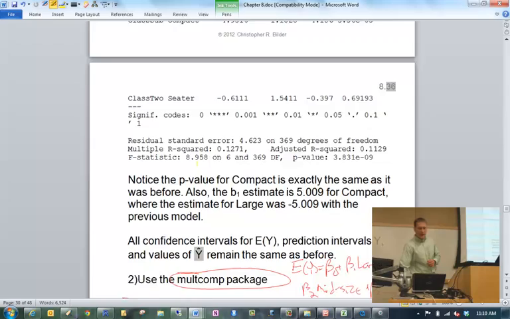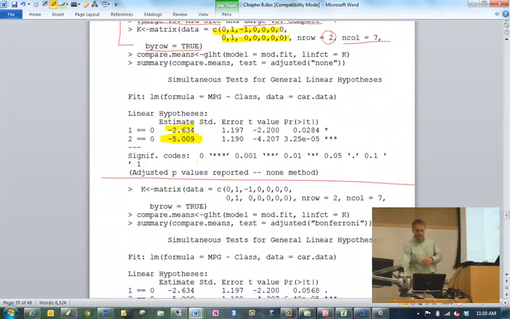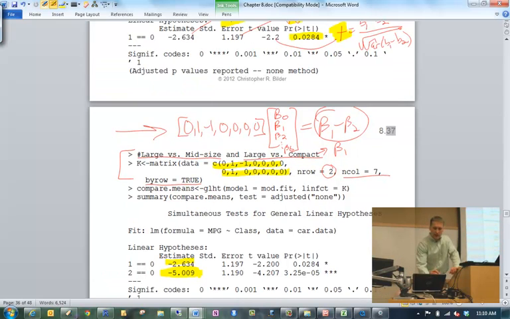So that leaves us to where we left off last time, unfortunately in the middle of this example. Yes? In the one where you're testing both the large versus mid-size and compact, why is the second row of the vector just the constant 0, 1, and 0? Because in the context of our original model, remember that compact was the base or reference category. So don't get that confused with what we did with the relevel function.